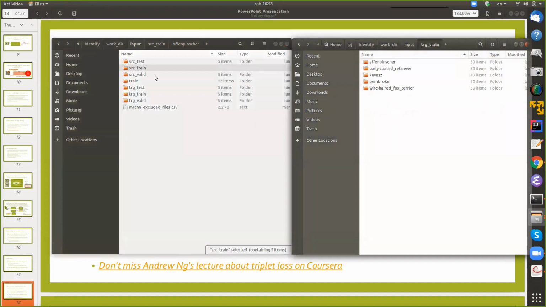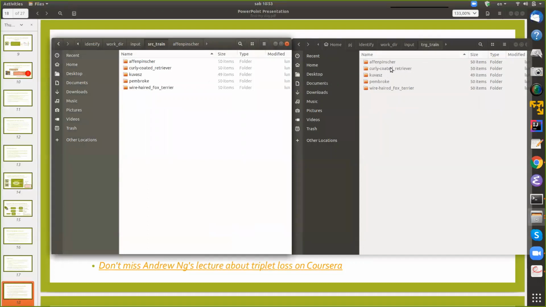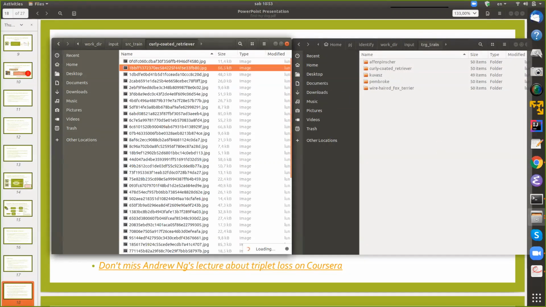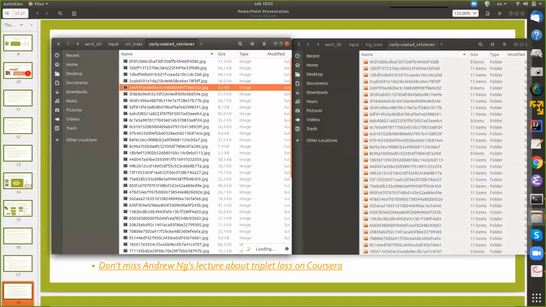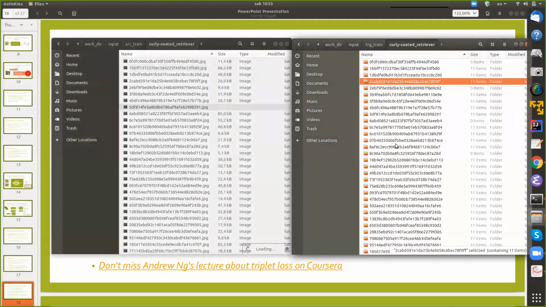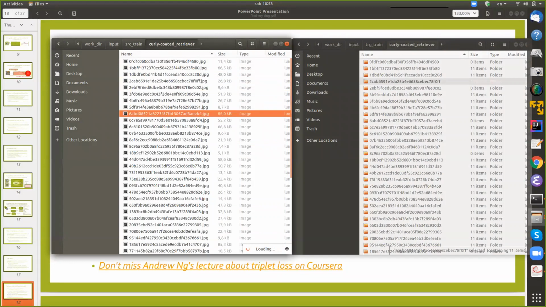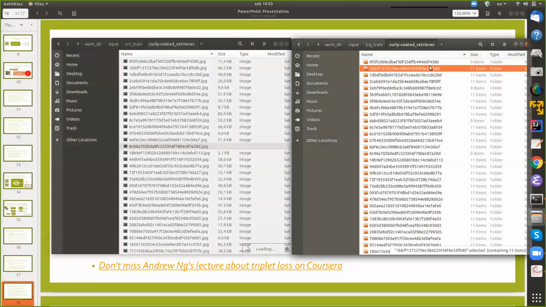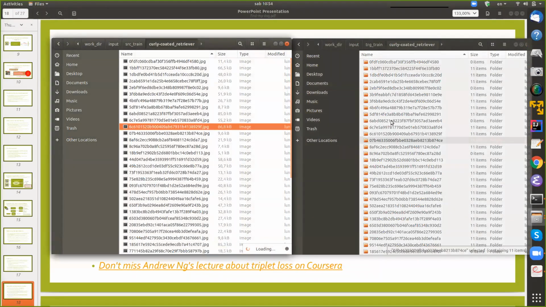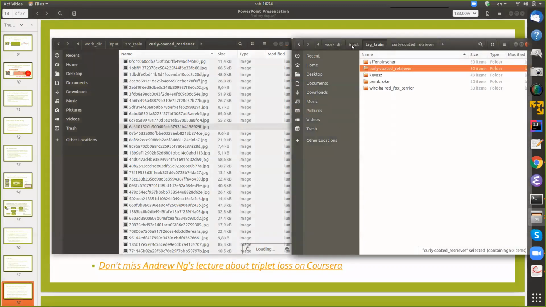Look, if you go here, I replicated the same structure of breeds, but here a breed includes a lot of files of different dogs. Here the breed for each dog includes a class folder, because if I want to identify a dog, each one of these dogs becomes for me a class, and the class has a lot of images for each dog. It's the same dog for each class. So in order to train the neural network using the triplet loss that I just described, I used the target set of images with this kind of structure.